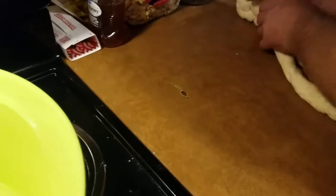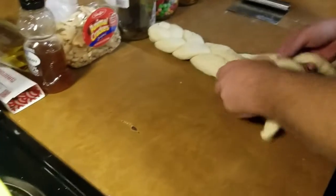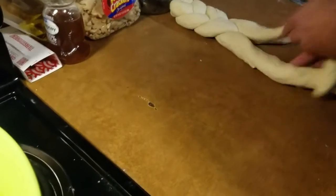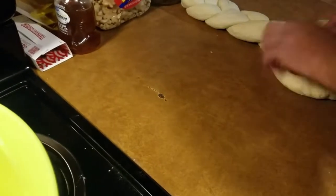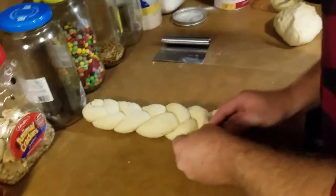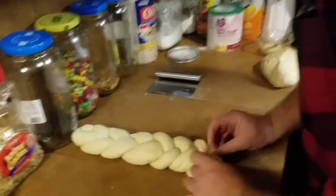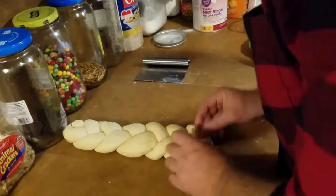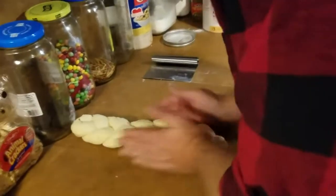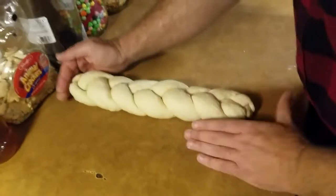Okay. I don't know how we fix this. We turn it upside down. There you go. Yeah, I was right. Okay, now this one's going to go over. Yeah, there you go. Like this. There we go. And you're just going to finish working the braid out. Tuck it up under. And there you go. There's your first braided loaf.